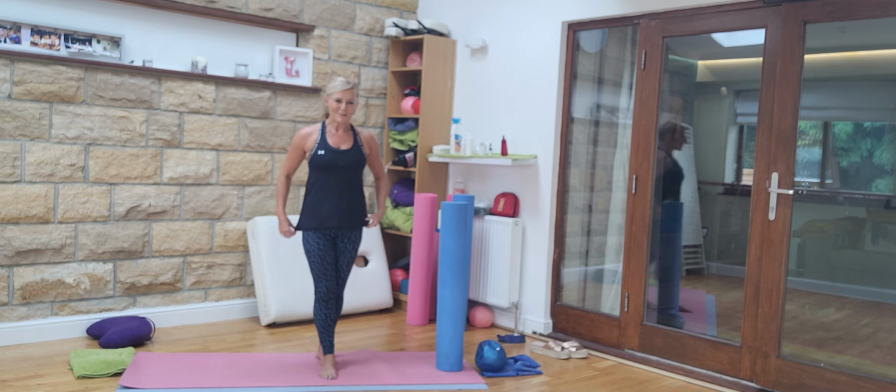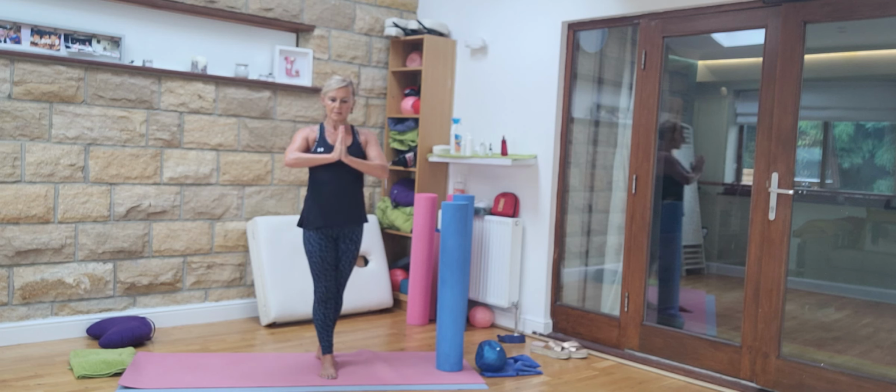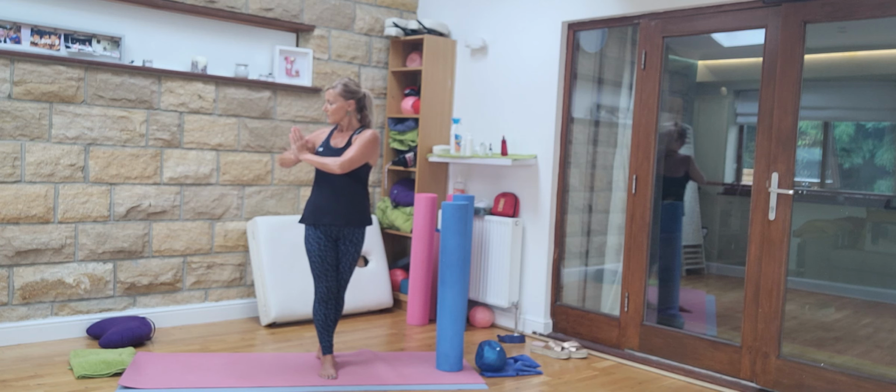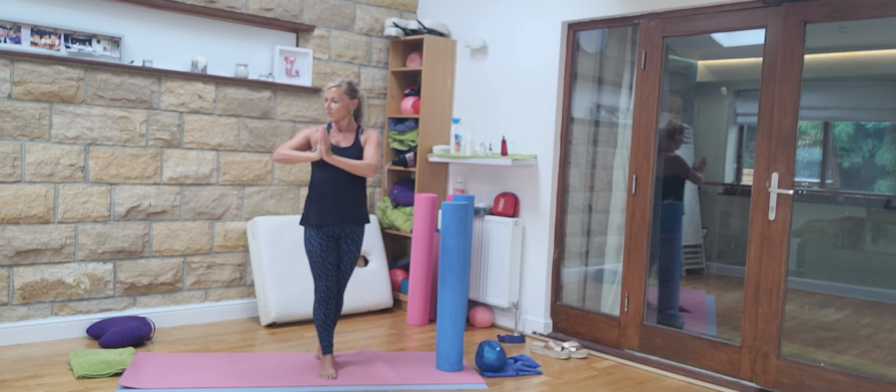So take one foot in front of the other. And palms together, shoulder blades down. And keep the core tight and have a little rotation. If it's too much, then you can just keep the feet together. Back to center. The other way. And again. One more each side. And back. Little rotation.